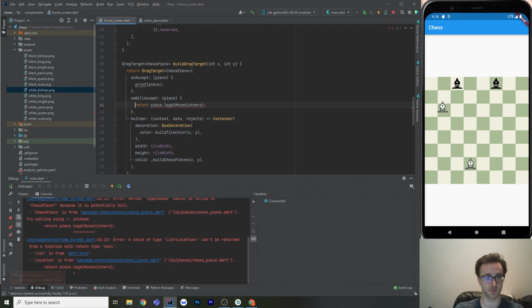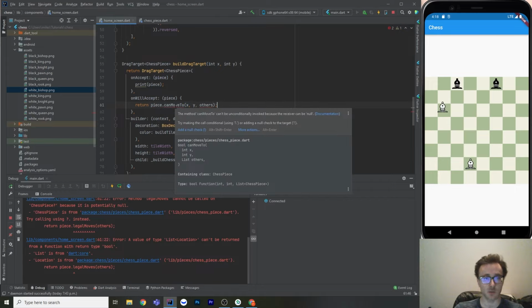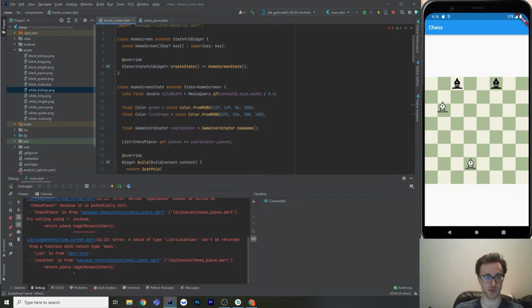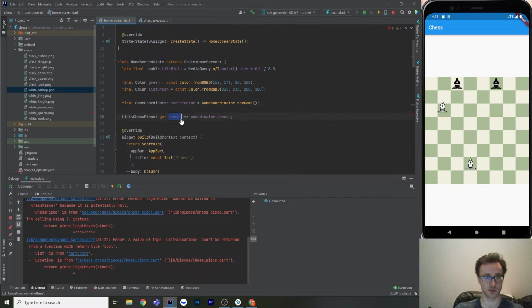Yeah, let's do that. Okay, so piece dot can move to XY others. It could be null. Why would it ever be null? Presumably we don't want to accept a null piece, but I don't really know why it would ever be null. Others. So this is just pieces.